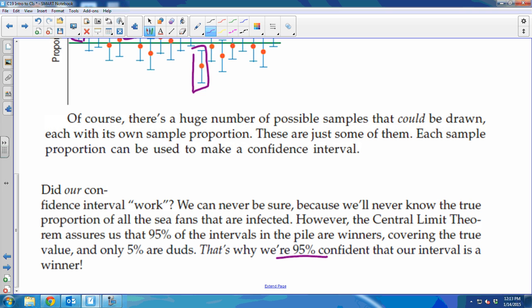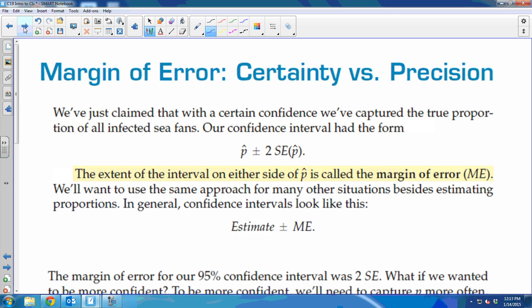Let me throw in one more vocabulary piece. It's not that difficult. We have the margin of error. All right? In general, the ones we've been talking about have this confidence interval. We have p hat plus or minus, and we've been talking about 2 standard errors today, right? All right. So this part right here, the interval on either side, is called the margin of error. So all confidence intervals, no matter what kind you're doing, you have an estimate plus or minus your margin of error. Your margin of error is just going to be different for every different type of thing we do. All right. In this case, we're doing proportions, so it's that standard error we talked about already.